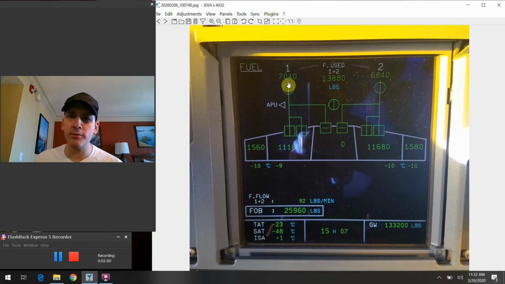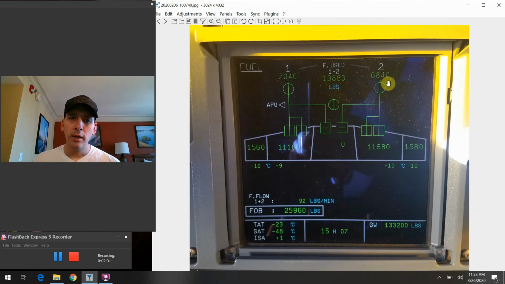And it's interesting here too, this is a very normal indication that we would expect to see. You'll see that the fuel used on the number 1 side is a little bit more in quantity than the number 2 side. And if you think about this, it makes a lot of sense. Every time we single engine taxi the airplane, we do it on the number 1 engine. So remember, we have these cases where we might push back from the gate and we anticipate a long taxi out to the runway, and maybe there might be a lineup or a reason to delay the second engine start for a period of time. And of course, we're just doing this to save fuel if we can get away with it.